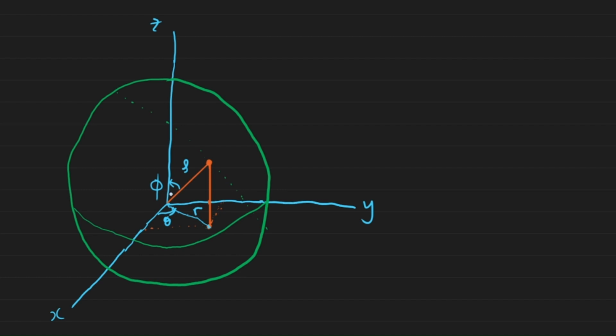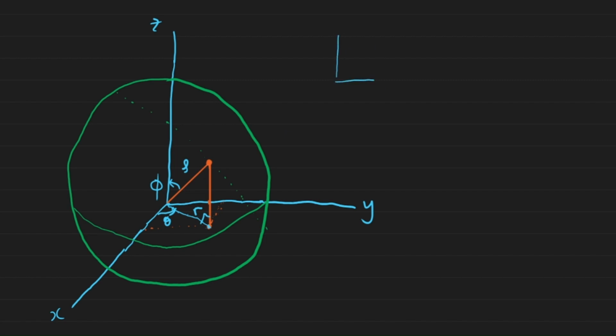So how do we do our conversions now? How do we convert between x, y, and z and rho, theta, and phi? So let's draw this triangle, okay? So the first thing we need to understand is that we have a right angle triangle. So that right angle triangle is rho, r, and z. So there's our right angle triangle here. Rho is the hypotenuse, r is on the xy plane, that's the base of the triangle, and z is the height of the triangle. So we can draw it like this.